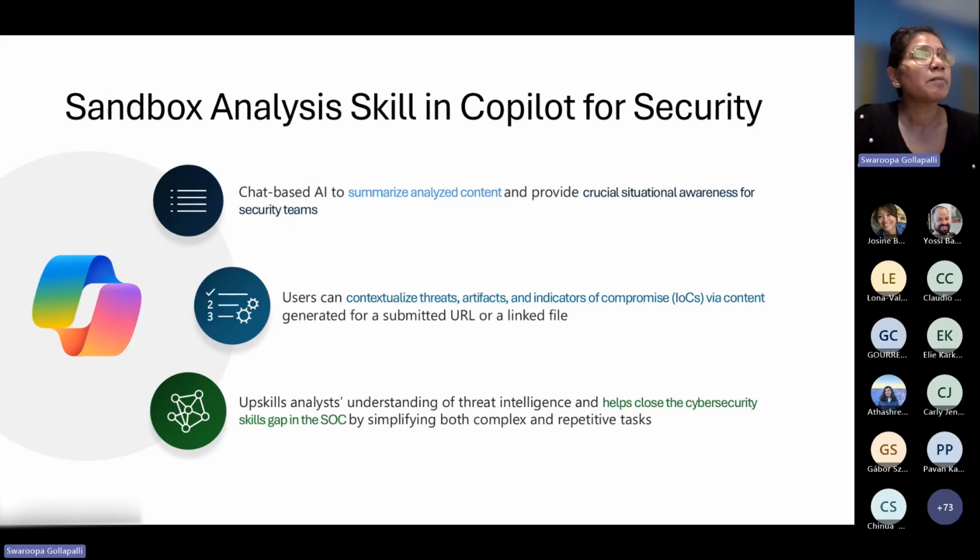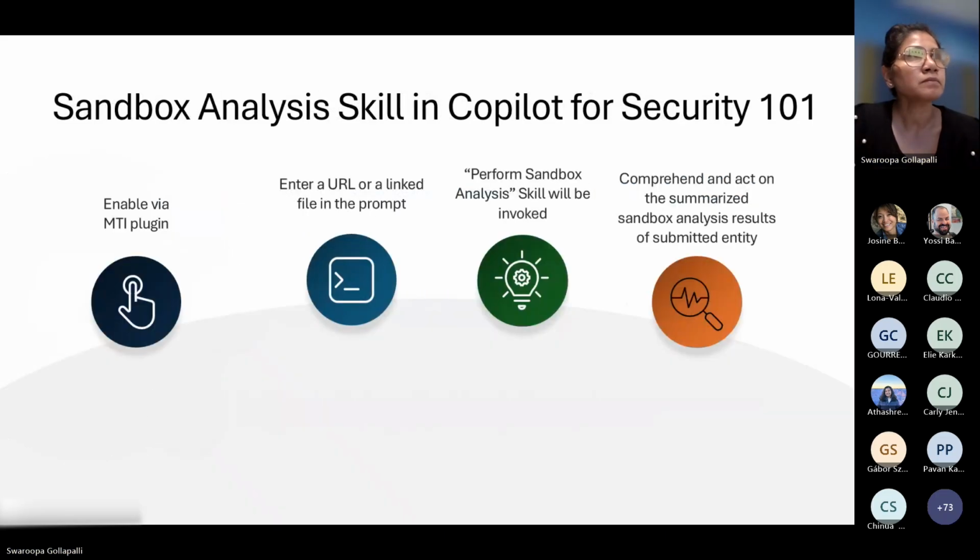Basically, we upskill the analyst's threat analysis capability, and this will help you to close any gaps that you see in your investigations as part of SOC alerts. Anything that you find on the internet or in a peer organization that you want to come back and check in your organization, you would send and see if this is impacting and how you can take action on that. All right.